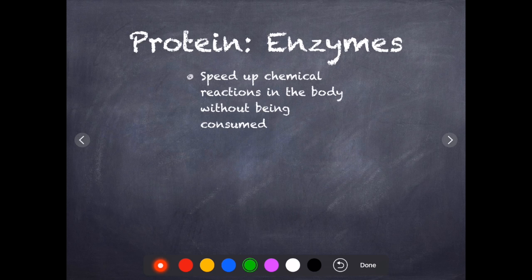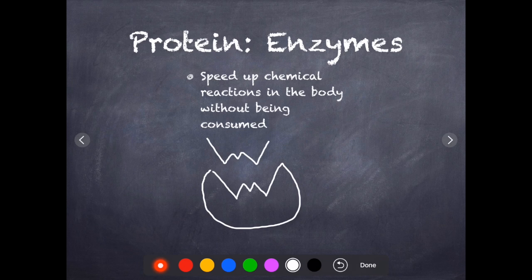Now, proteins, like I said, make up enzymes. And these enzymes are sometimes called biological catalysts. Let's look at an example here, and this is called the lock and key model. Okay? So here's my enzyme, and what happens is we have a molecule called a substrate that comes in and takes the same shape of it. So we're going to call this our substrate. This is what's coming in to form whatever we are doing in that chemical reaction.